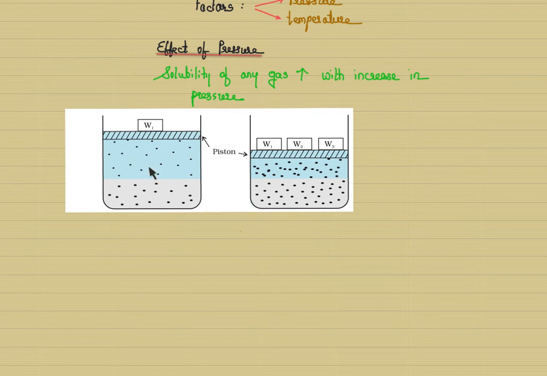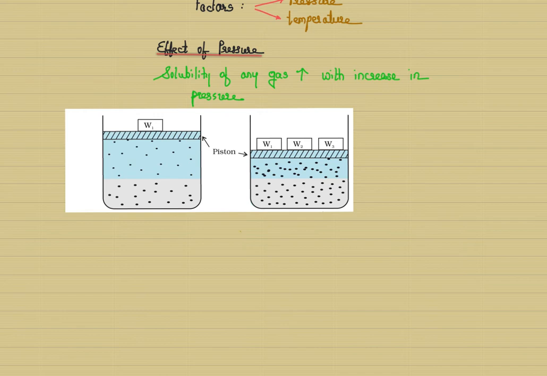Now what do we understand by equilibrium? Remember, when you put gas in a closed container with a liquid solvent, initially the particles of this gas strike the surface of the liquid, and some of them lose their energy and get dissolved in the liquid. This is called dissolution. At the same time, some of the gaseous molecules attain more energy and go back into the gaseous state. This is called evaporation. So dissolution and evaporation occur simultaneously. Initially, the dissolution is more and evaporation is less, but eventually the two rates balance out.